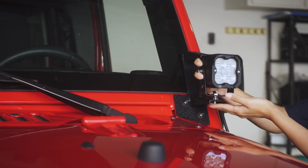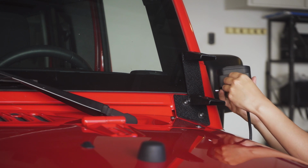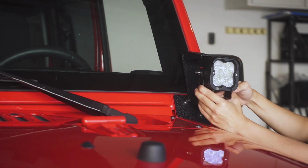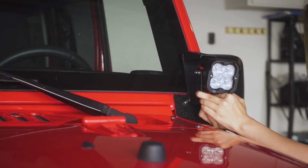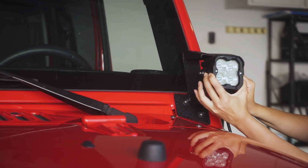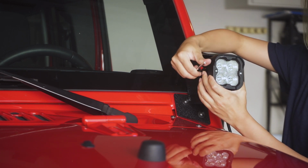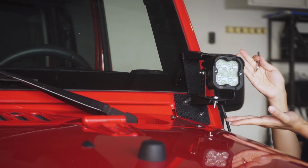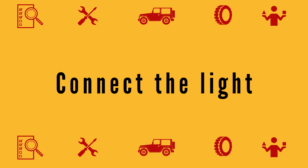Now it's time to install the light. You can install 2 lights, but today we're going to put it in the lower part. We unscrew the bottom part of the light and use this screw to fasten it to the mounting brackets. Before you tighten it, you can adjust the angle and have it pointing the way you want. The last step, we fasten all the screws and make sure it's safe and steady. Ta-da! This is successfully mounted to my car. To be honest, I'm already pretty proud of myself at this stage.